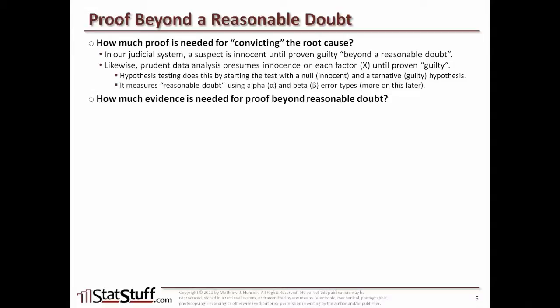So we might ask ourselves then, how much evidence is actually needed for proof beyond a reasonable doubt? Well, we don't have to have everything be 100% facts or pure absolute truth in order to convince the jury of whether something is going to be considered guilty or whether it's really the root cause or not. But it really depends on the jury, who we're trying to convince. In this case, for a project, that would be a sponsor or champion. So again, we don't have to have absolute proof in order to convince them necessarily, but just enough to tip the scale in the direction where they believe us and agree beyond a reasonable doubt of what the root cause is.